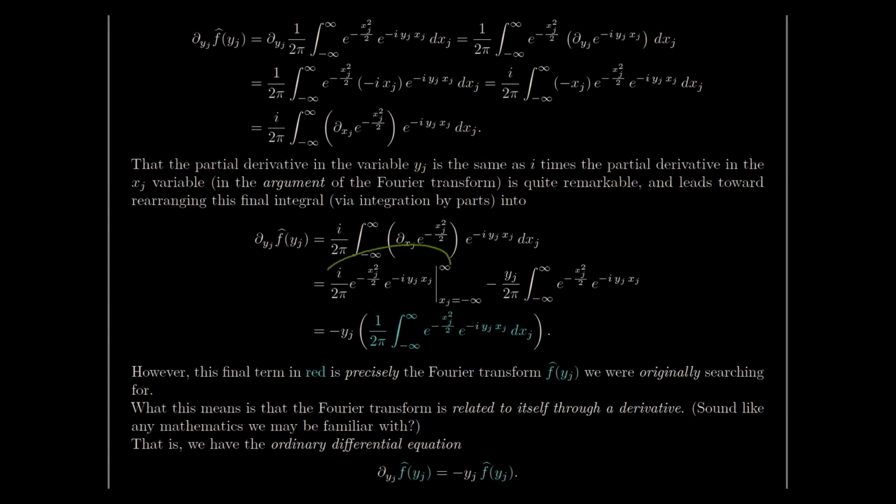And if I simplify this, this actually simplifies to 0, because if I evaluate on the bounds of minus infinity and plus infinity, I've got an e to the negative infinity on both sides here, so this becomes 0, which means I'm only left with this term. But if we're really clever, this is actually f hat from the beginning. So the piece I put in red there, which is the same one I just highlighted, that's actually f hat. And so what I've ended up with is that the derivative in y of f hat is negative y times f hat. So a derivative is equal to negative the variable times itself.